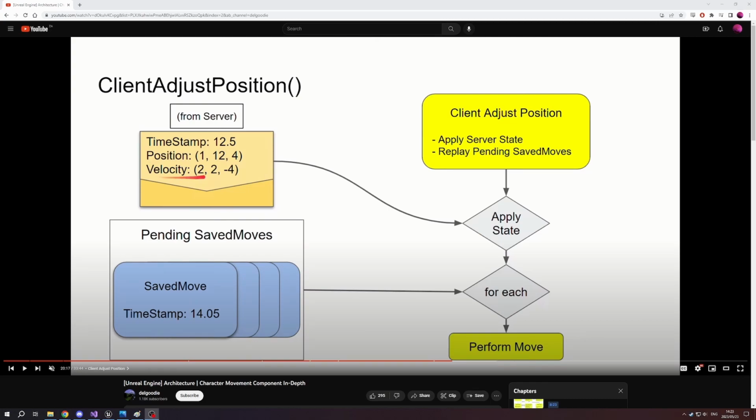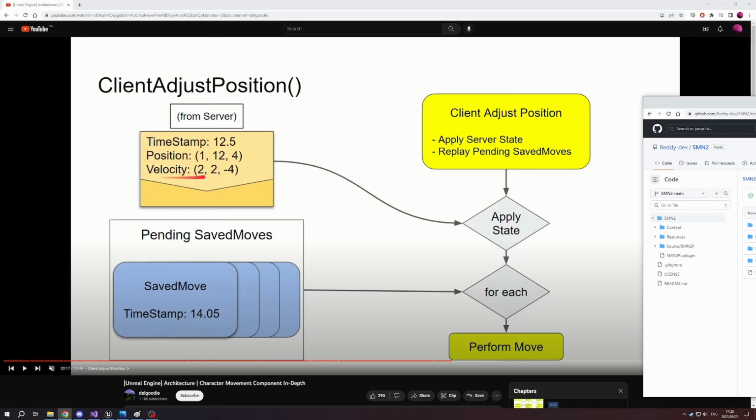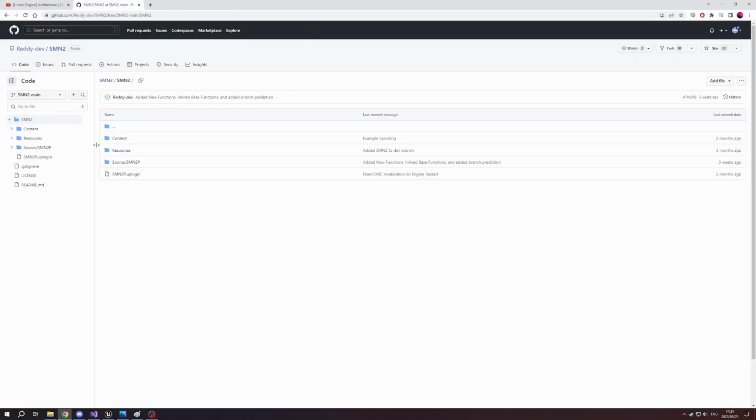And if you're curious about what that blueprint-only integration looks like, it actually comes from another fantastic developer by the name of Reddy-dev. He also gave me permission to showcase this plugin that he put together, which uses the packed movement to create an incredible solution for teams that might not be too keen on the C++ side of things. That's all right, every team has their own needs, and that's something we'll be covering as well, in terms of creating tools that empower different kinds of teams. So we'll run through this whole thing soon, but that's a little preview. That might be in the next episode.